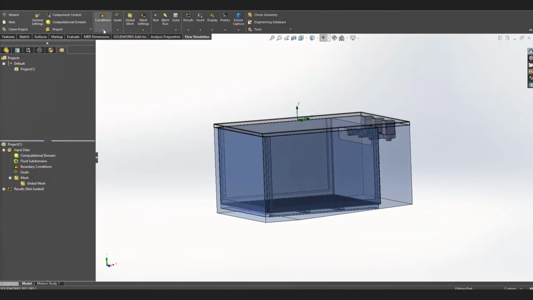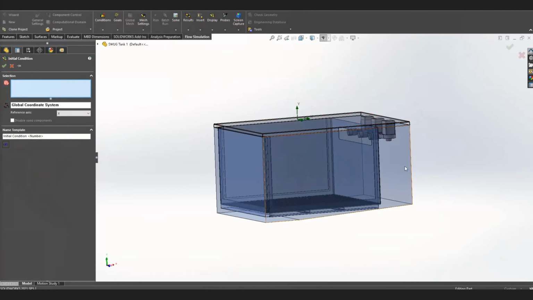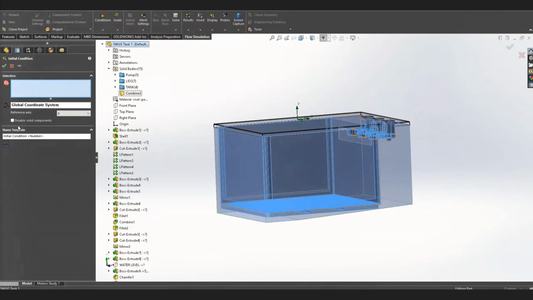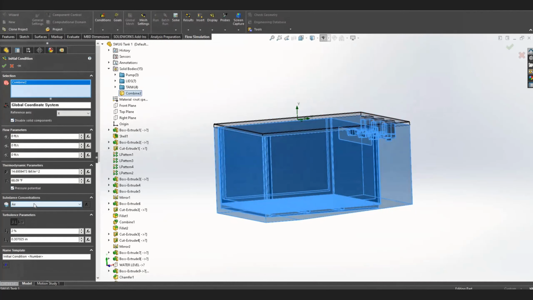So here you can see the computational domain isn't including the whole problem, but we're going to set some parameters that will fix that basically. And here what I'm doing is telling my main body here that it's water, and then I'm going to tell it to disable this component for the study essentially, because it's not a true wall, it's not an object, it's the body of water. So we want to disable the component. It's a little counterintuitive, but it's just what it has to be. You got to disable it. And then I'm just telling it that it's water here and that it's at 156 degrees.